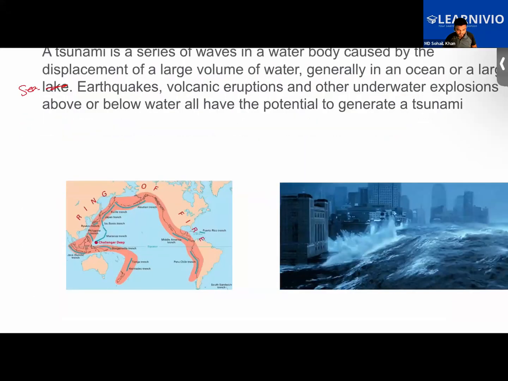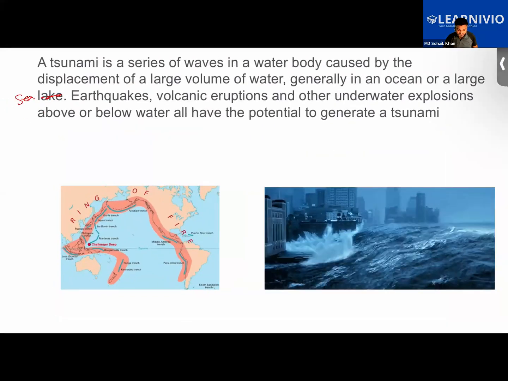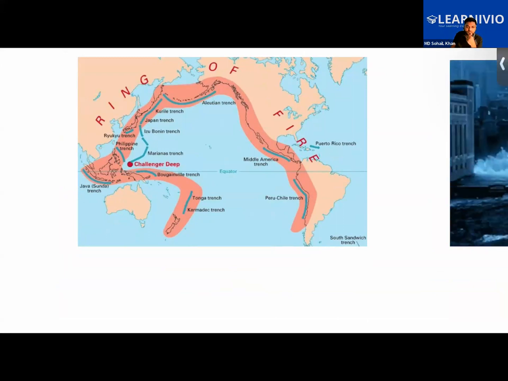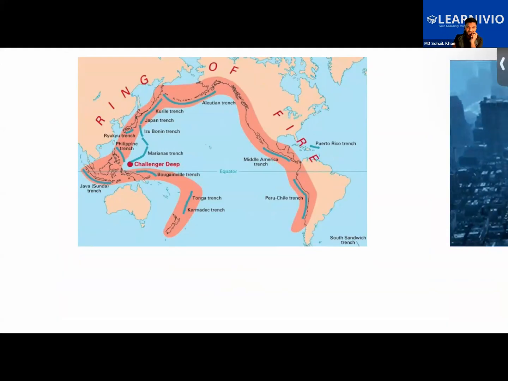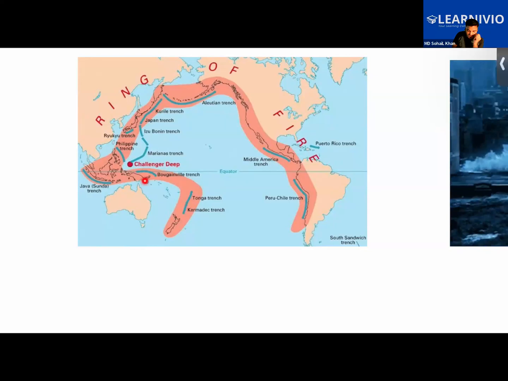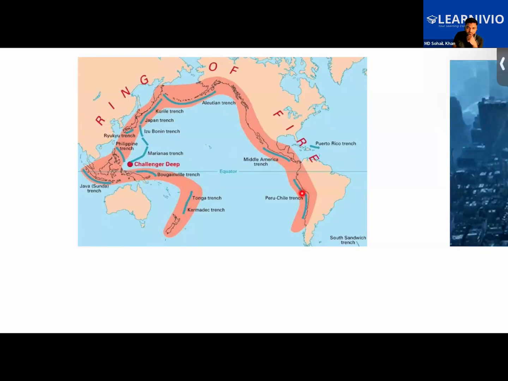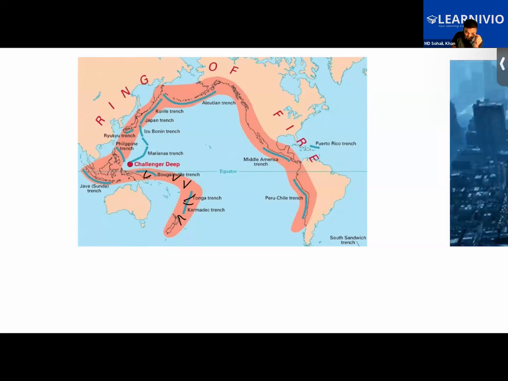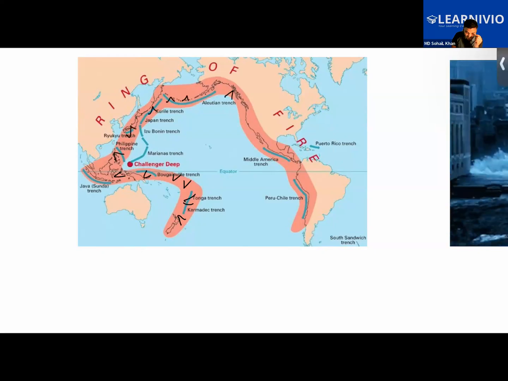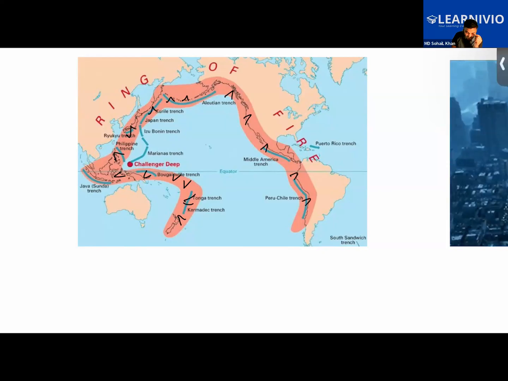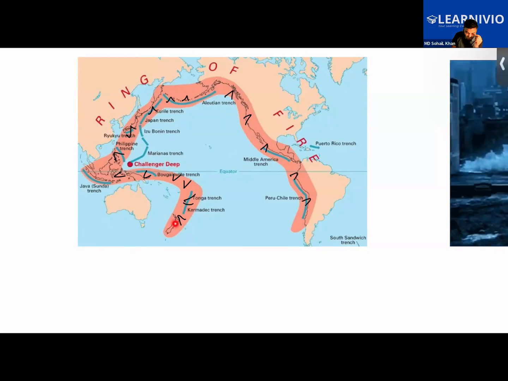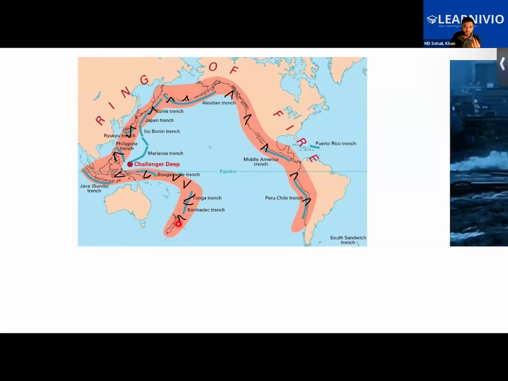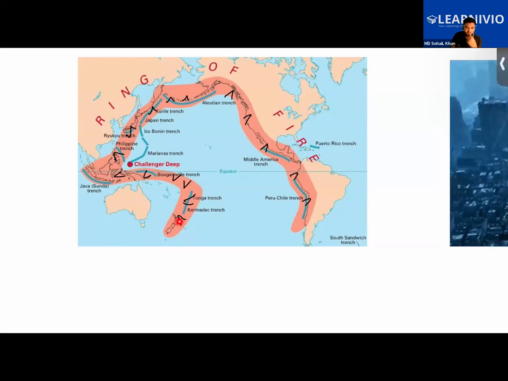Now other than that, I have said that there can be underground volcanic eruptions too, that may also trigger a tsunami, particularly in this Pacific Ocean. You can see that this circle, this highlighted portion, is the Ring of Fire actually. It derives its name from the fact that there are many small volcanoes spread across this region over here. So that is called the Ring of Fire. If you were to search for videos, you may find some where you can see volcanoes erupting under the ocean. You may even see the lava, bubbles and lava coming out of it.